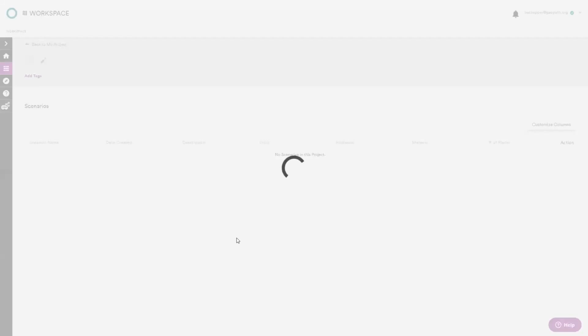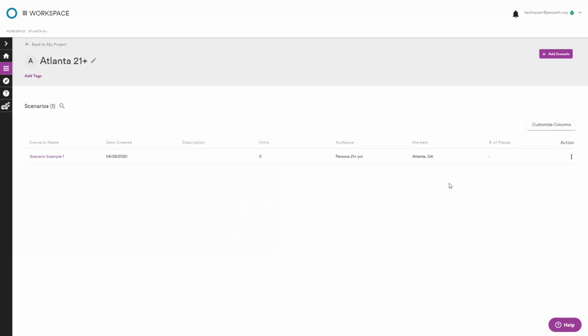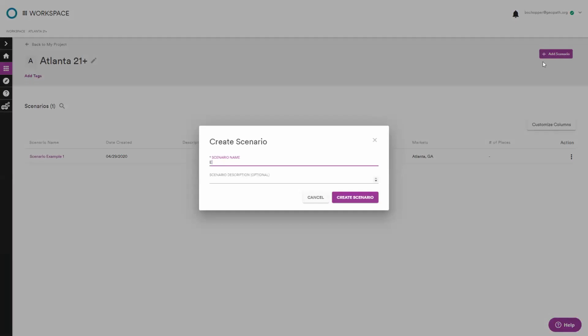And I'm going to make a new scenario in this project. So we'll let this load up. I think I have one past scenario in here. Okay, yeah, scenario one. So let me just make a new scenario. For those of you who are familiar with the Insights Suite at all, and you've got some use in the workspace module here, you might notice there's a bit of a change here already. Before, this button used to have add market plan, add inventory plan. Now it just says add scenario. So add scenario, and we can just call this example 2.